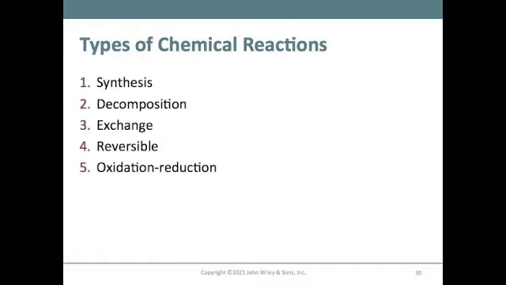Moving on to the next slide, after a chemical reaction takes place, the atoms of the reactants are rearranged to yield products with new chemical properties. The first set of reactions we'll look at is called synthesis, and then we'll look at decomposition, then exchange, then reversible reactions, and then the oxidation-reduction reaction, or the redox reaction.